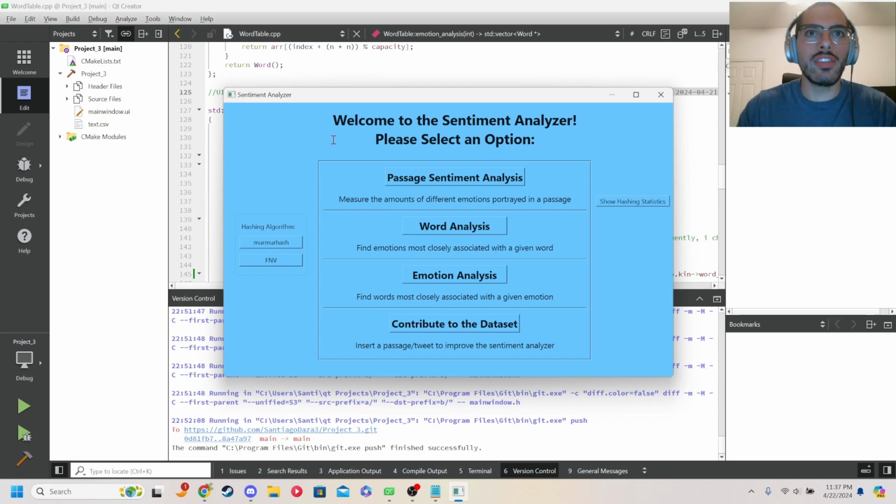We essentially did this by generating a hash table. Well, 2 hash tables, one using each hashing algorithm that we were utilizing for this project. The hash tables are a set of words. They essentially contain every unique word in our data set with data on how many times they were used and under which emotional tags. And the data itself came from a massive data set which had a whole bunch of different tweets with a whole bunch of different emotions attached. So that's where we extracted the data for our hash tables.